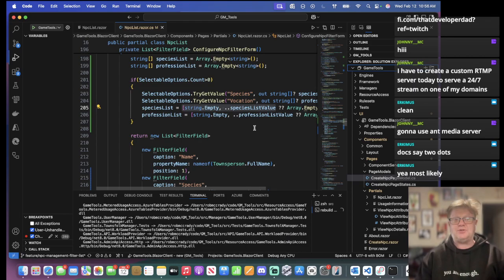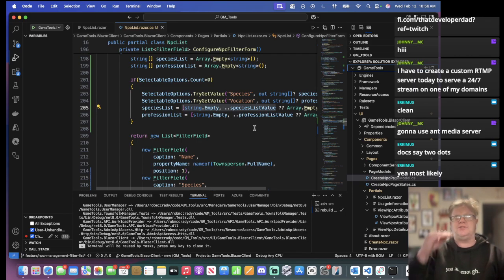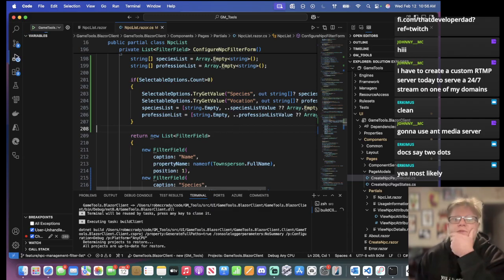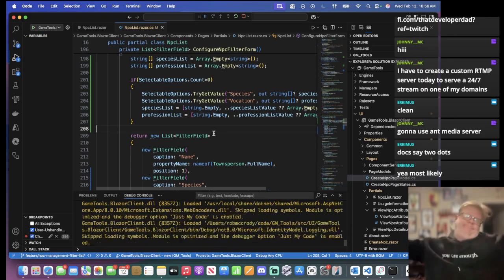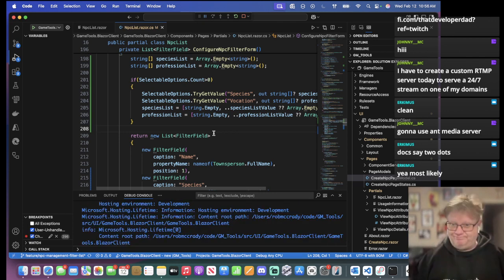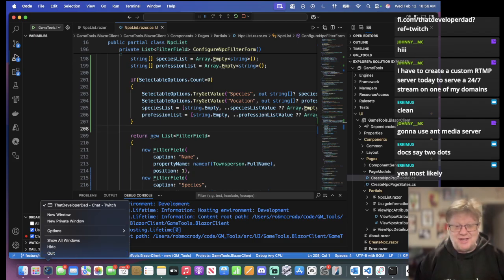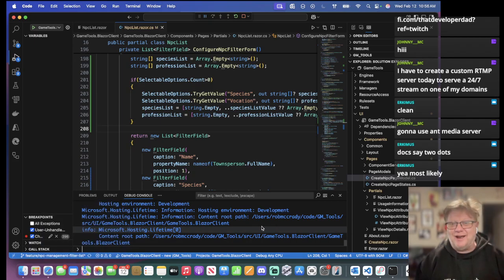Because I believe an empty string will alphabetically sort to the top, if I'm not mistaken. We're going to find out anyway. And if it doesn't, I'll come up with a different solution. Because that is making software happen.